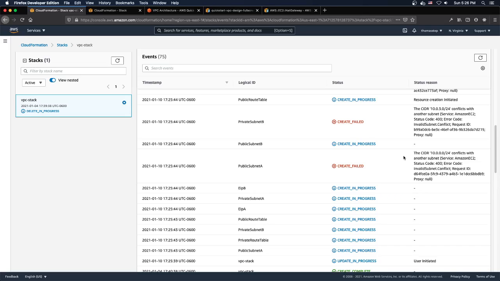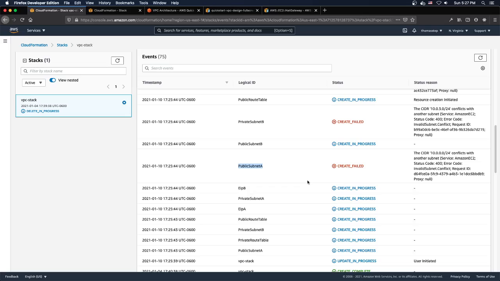The reason is that the VPC template's original logical IDs were subnet A, subnet B, subnet C, subnet D, and they all had those CIDRs. CloudFormation doesn't wait for the existing resources to delete before it creates a new one.